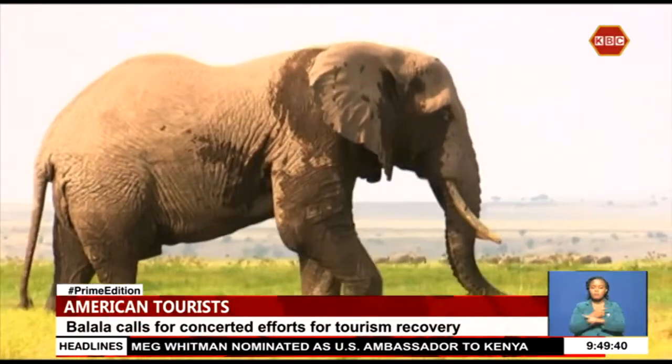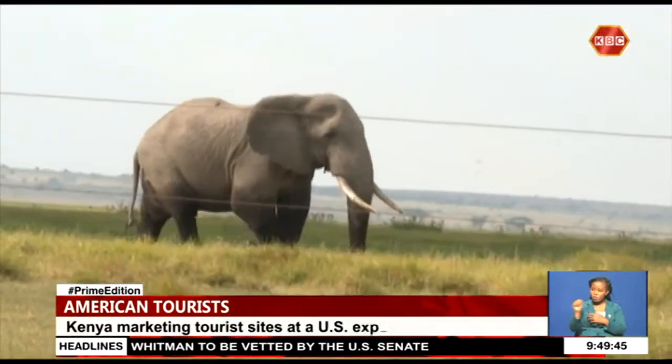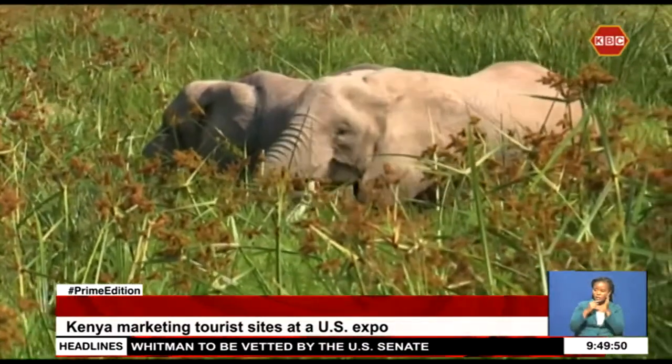After the COVID-19 pandemic, the new normal is about sustainability and green tourism. It is important for us to bring sustainability in tourism. Tourism in Kenya's main pillar is conservation and wildlife conservation. That's why we need to take care of our environment. We need to make sure we play a role, even if it's small, but I know it will make a big difference. Kenya plans to leverage the opportunity to rally the U.S. traveler trade and stakeholders participating in the event to support conservation efforts such as the magical Kenya Tembo Naming Festival.